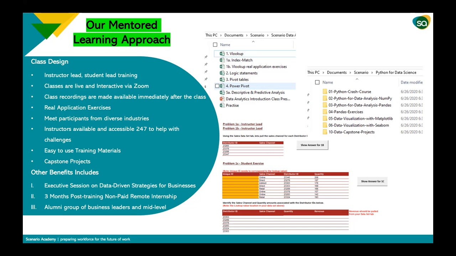We build the material with macros so that it makes learning fun. This is done in macro, and it allows you to show the answer to the question, just for you to validate whatever answer you have, or the correction for the exercise you have done. So whether it is Office 365 or not, you are welcome.